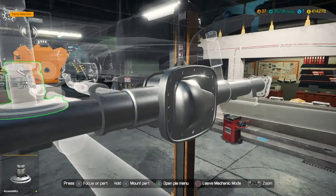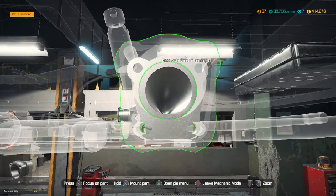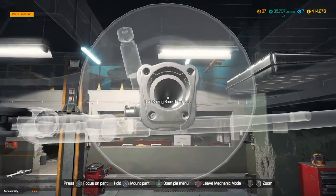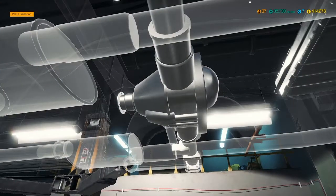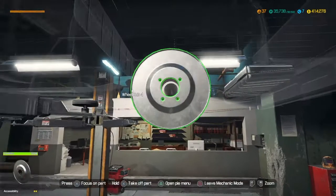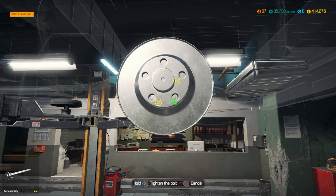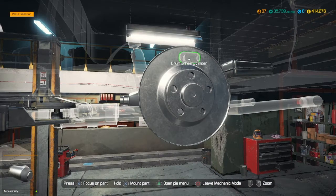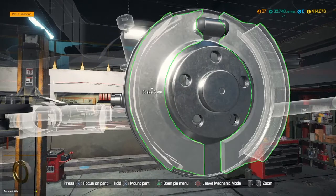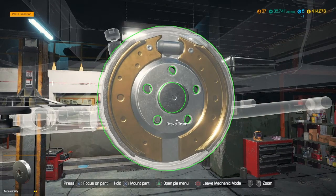I gotta get the camera back here where I need it. See the same thing again. If you click on something that you don't want to, it'll drag you around, so it does happen. Just reset it here. We got plenty of brake shoes. Alright, need a couple brake drums.